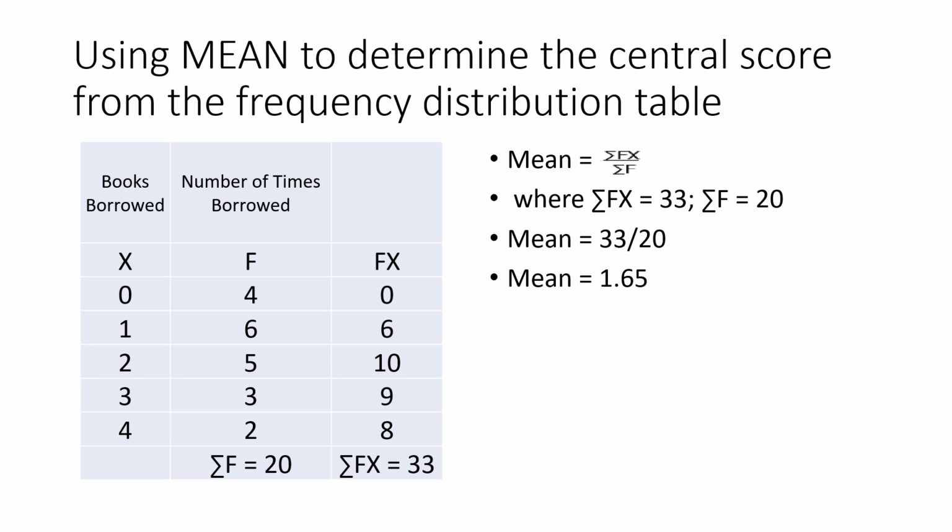You will recall, you agree with me that if we use the mode as the means of getting the number at the center, the mode tells us that the most borrowed number of books is just 1. They borrow 1 book, which is the mode. That was what the mode gave us. For the median, it is 1.5, while if we use the mean, it is 1.65.